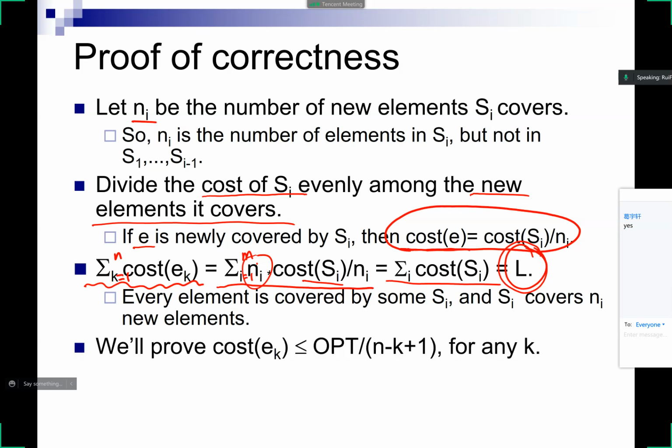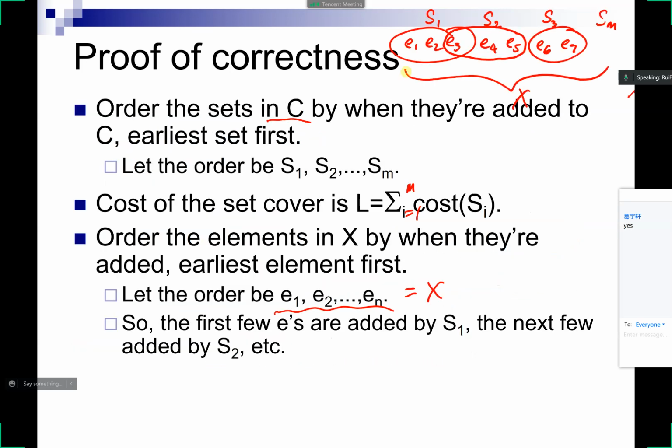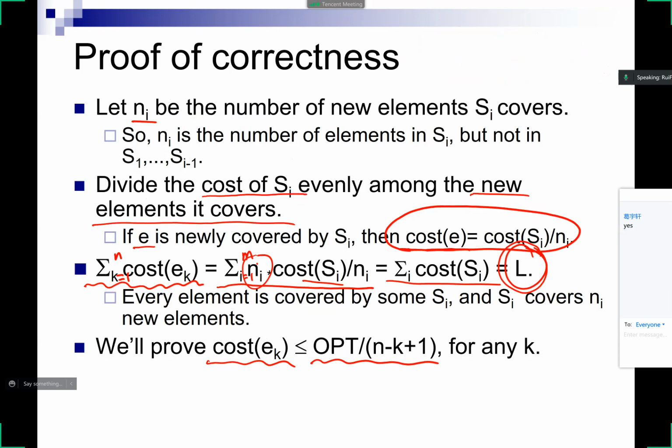All right, so now we're trying to prove a log n approximation factor. To do that, what we're going to do is say that each element has a pretty small cost. The cost to cover the kth element, remember that we ordered all these elements by the order that they get covered, so for example, this one is k equals 5. What we're saying is that the cost of covering the kth element is going to be at most the optimal cost. We're going to call this opt, the cost of the minimum cost set cover that covers all of the elements.